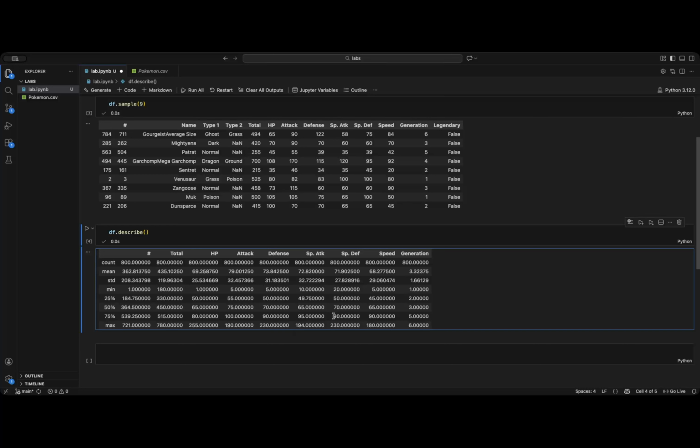We can see that some values are pretty distant, like special defense: 75% of the Pokemons have 90 or less, but the maximum is 230. In normal cases, we might think that it could be an outlier, but in Pokemon we have legendaries. The legendary Pokemons have much more stats than the others, so it's normal here.